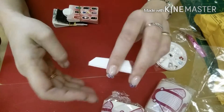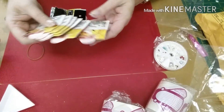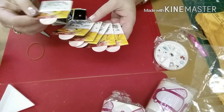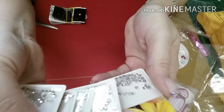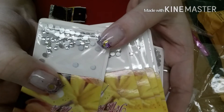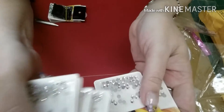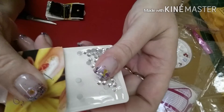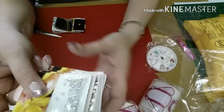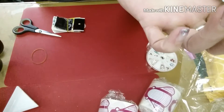I've seen somebody else haul them and thought, oh, that's such a neat idea. And then I did order this size of crystals — I actually ordered these for the rims on my car. The rims actually have some rhinestones in them and I lose a couple here and there. They come off in the winter and then we redo them. They're Rockstar tire rims and they actually have Swarovski crystals embedded in them, so I ordered extra of those.